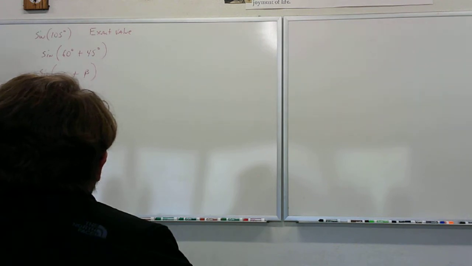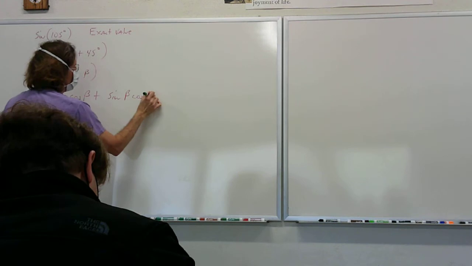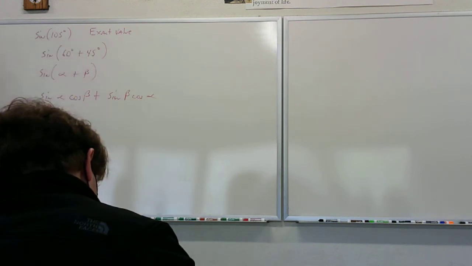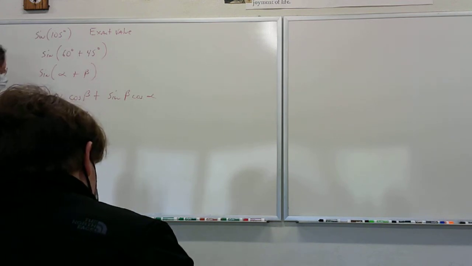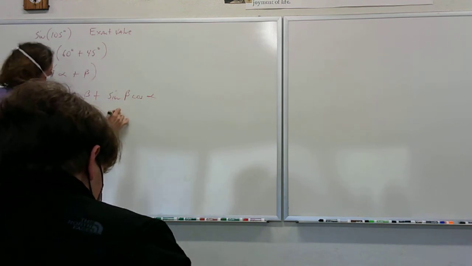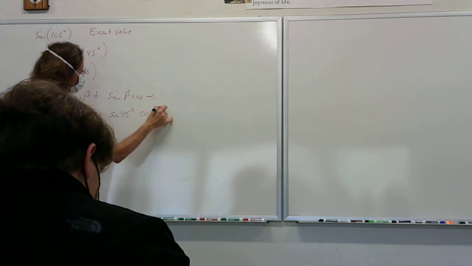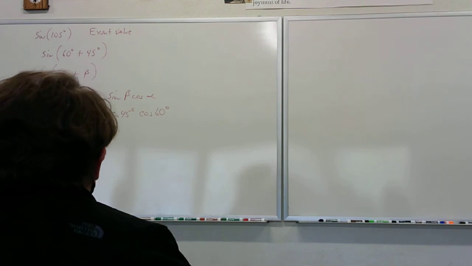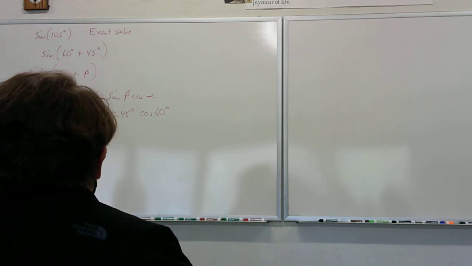Now, that's going to be sine of alpha, cosine of beta, plus sine of beta, cosine of alpha. Sine of 60 degrees. I'm going to go ahead and write them in. I'm not going to try to do it in my head. Cosine 45 plus sine 45, cosine of 60. And how are you going to get the values that those are? You're just going to look on your what? Unit circle. So these rules work whether you're talking about unit circle angles that you put together or reference triangles.